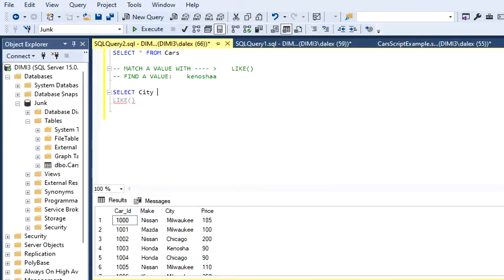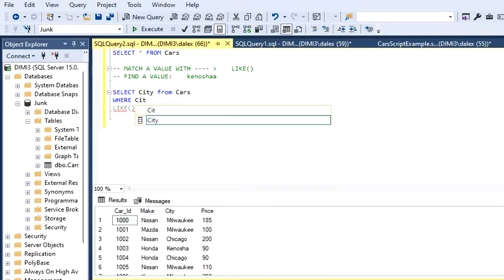I know that the problem is in the city column. Select city from my table, which is cars, where here is where the condition comes. So where my city matches, and here is the tricky part.